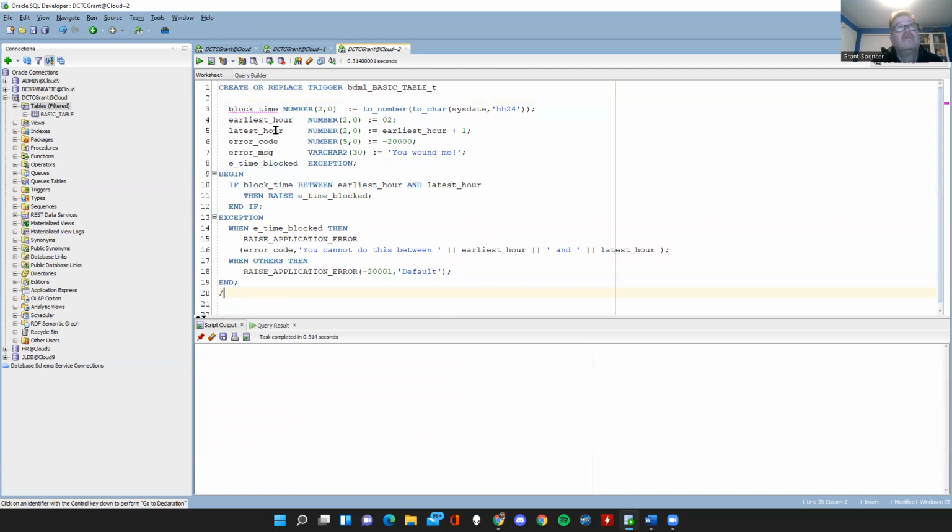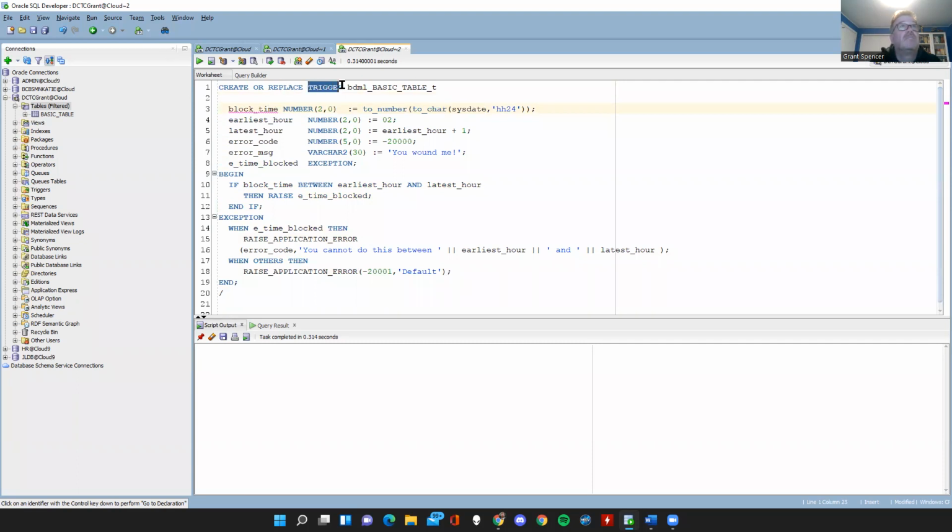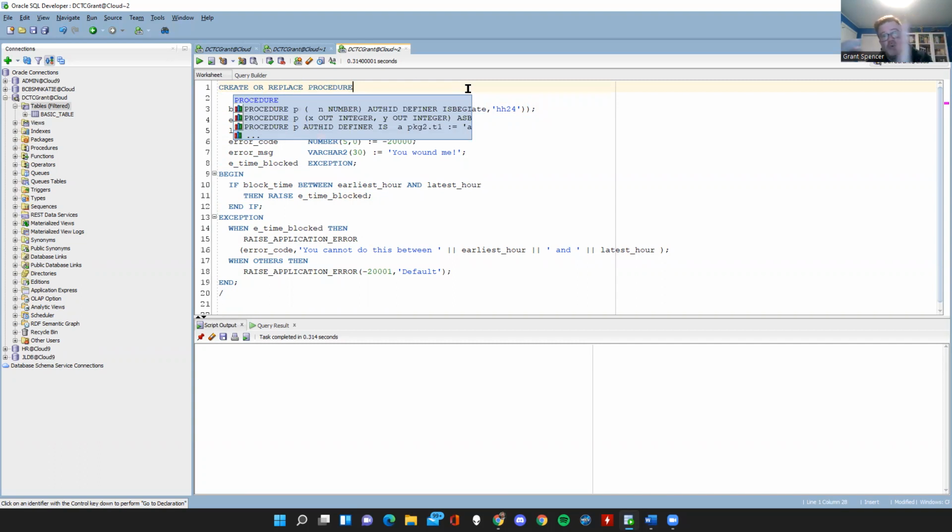And you know what? I just realized I'm actually still one step behind where I wanted to be here. Before we create a trigger, we actually want to create a procedure. I don't want to have a bunch of code in my trigger. So I want to create a procedure, a program that lives on the database, and then I want my trigger to call that program. So I'm going to create a procedure, which is going to be basically block DML, and it's going to be as.